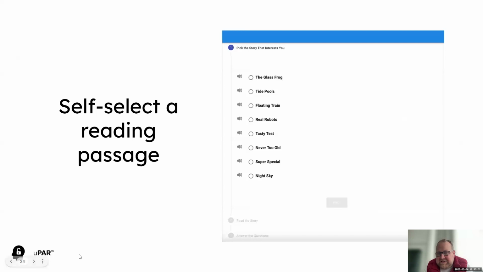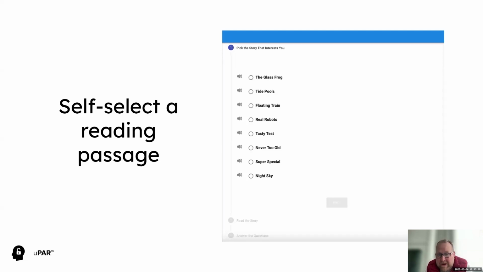Initially, when the student puts in their grade level, this list of passages, these are all at the student's grade level. So if the student is a fourth grader, using Kathy's example, these would all be fourth grade passages. We do try to keep the titles kind of innocuous because we don't want students to guess the content and use their background knowledge to answer the questions. We're really trying to measure their auditory listening comprehension at that point.